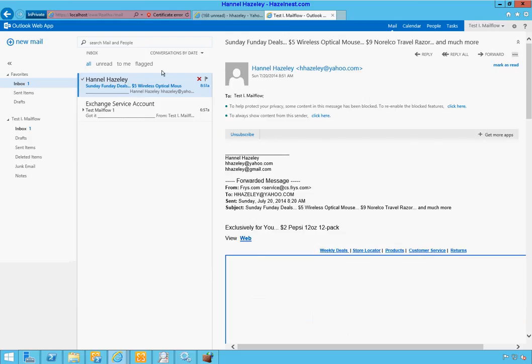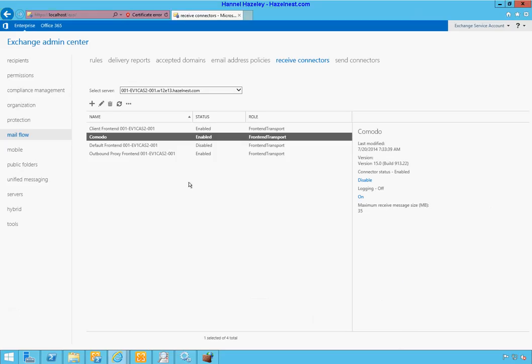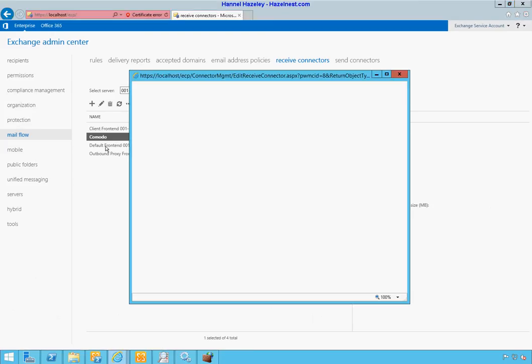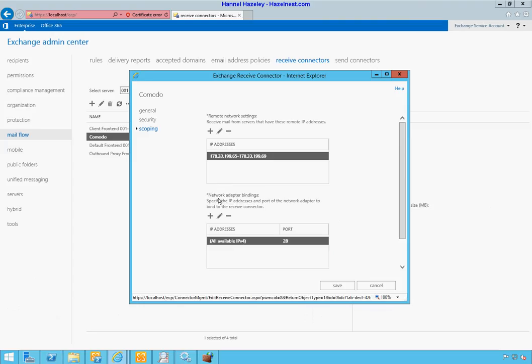Now, while that is going through, I could briefly explain to you what the problem was. So when I was configuring my connector here, if you can remember my receive connector, I did change the port to port 28 to receive on port 28.